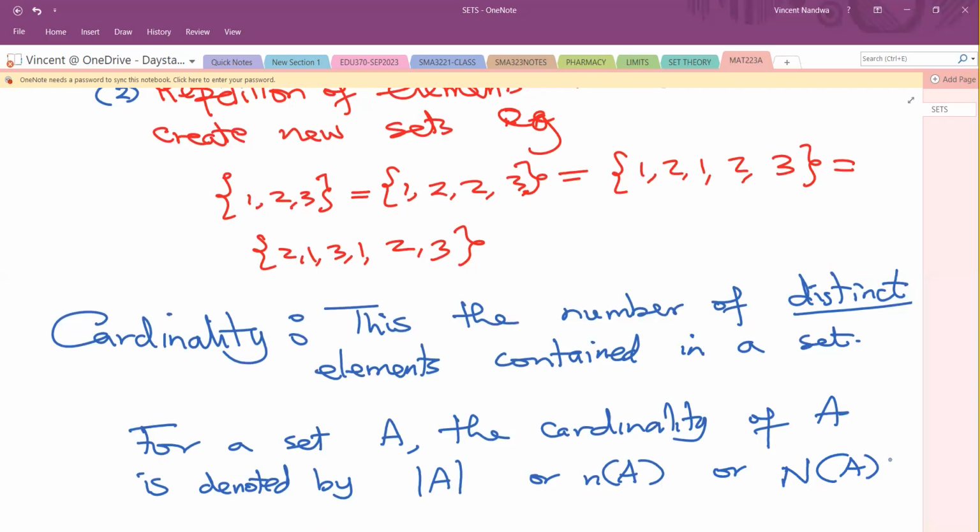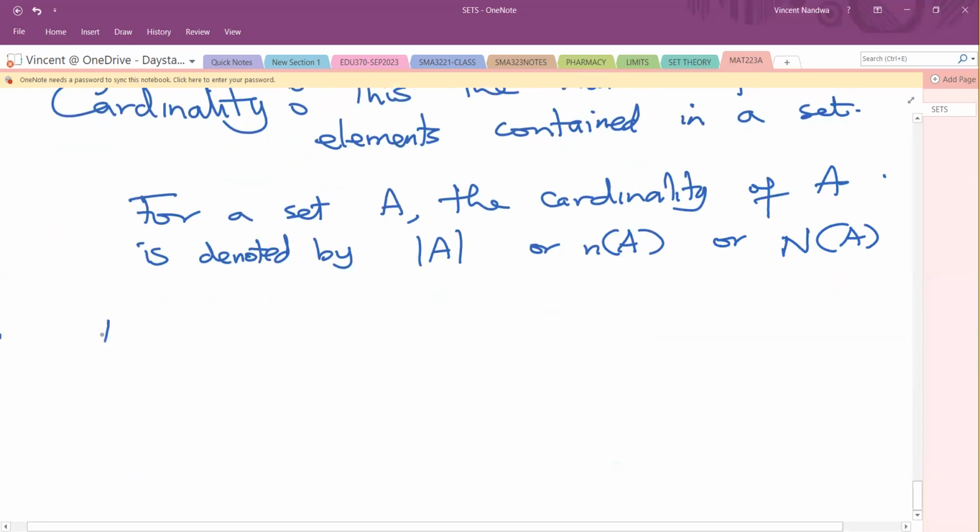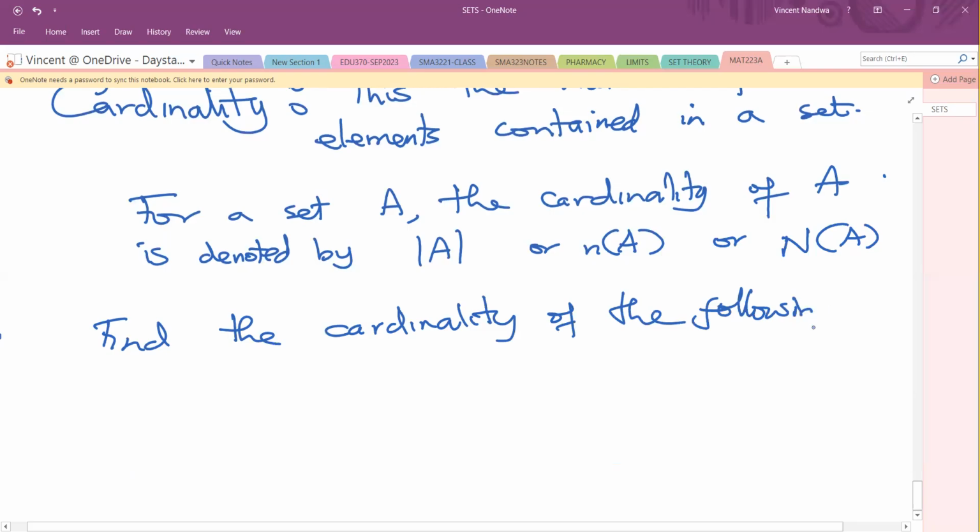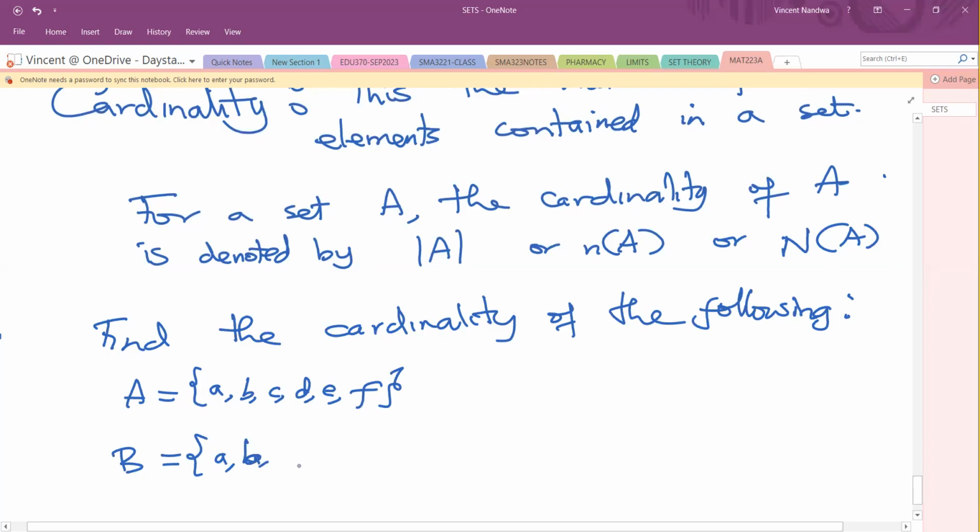So let's do an example. Find the cardinality of the following. A: A, B, C, D, E, F. B: A, B, C, D, E, F, with B as a set inside.